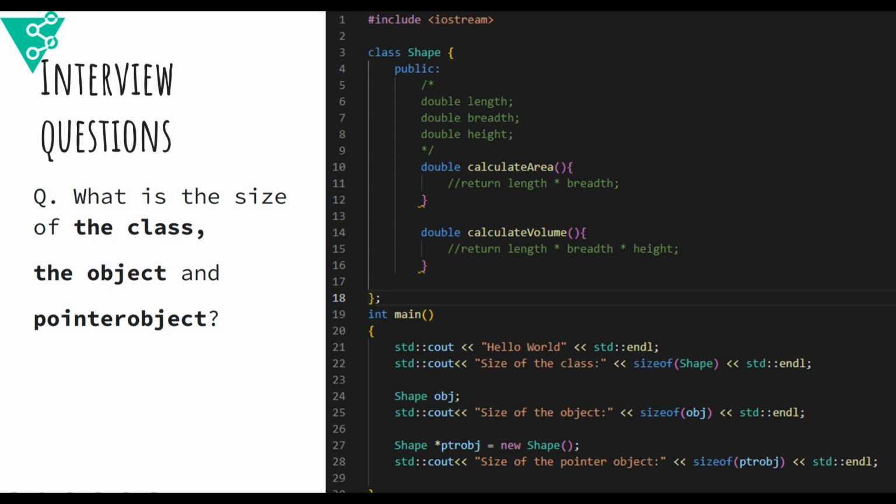Next one. This is not an empty class, not an abstract class. It is a class that you typically use in your programs, which has a name to it and it has two methods. What I am doing inside the main function is declaring an object of this class, finding the size, and declaring a pointer to this class and allocating memory dynamically with the help of the new operator.